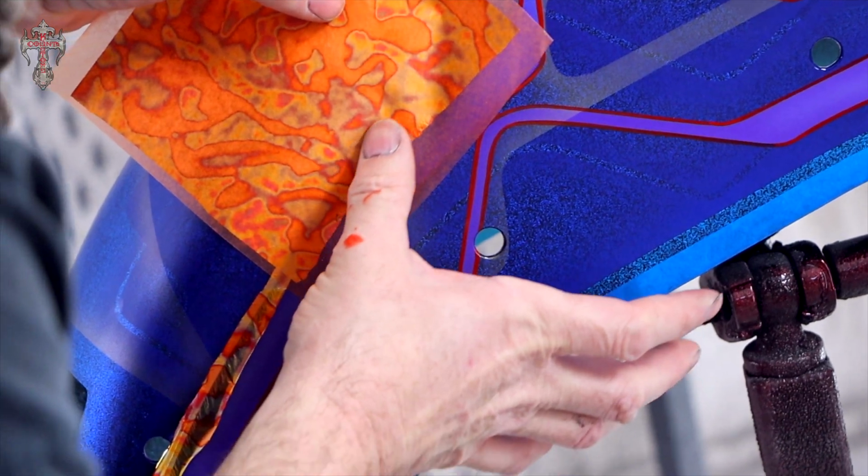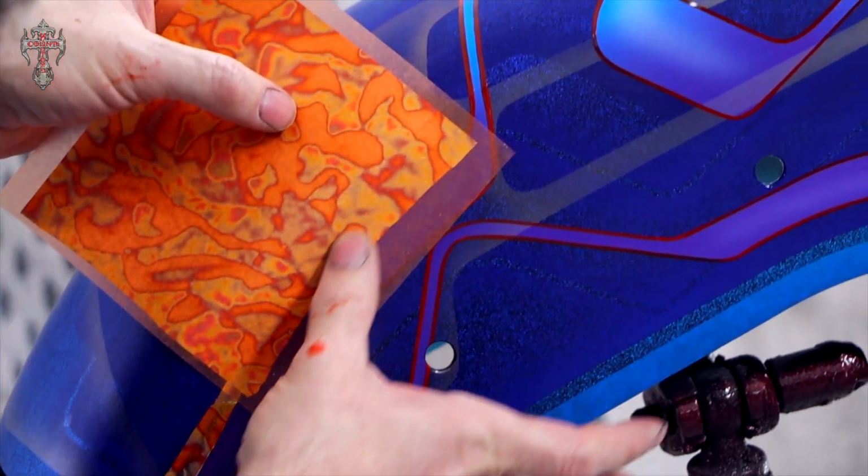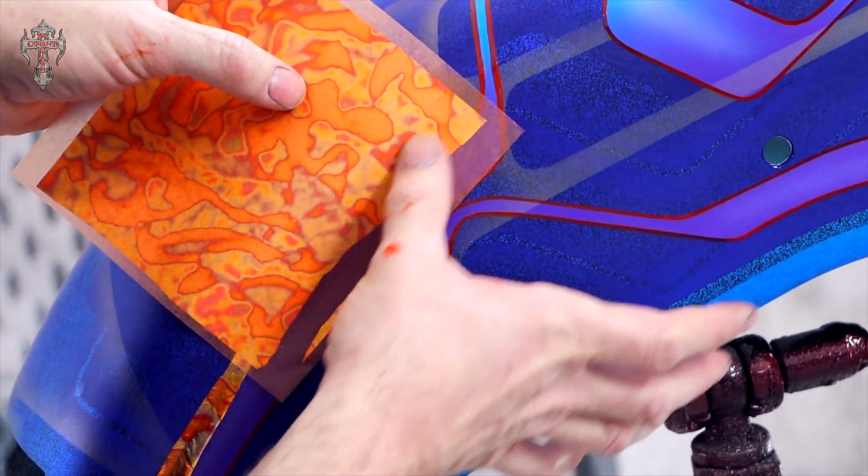This is the finger trick. I like to use the finger trick more than the brush because it burnishes the leaf in better.